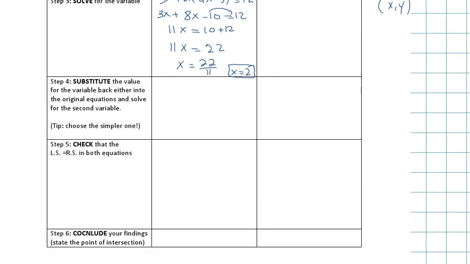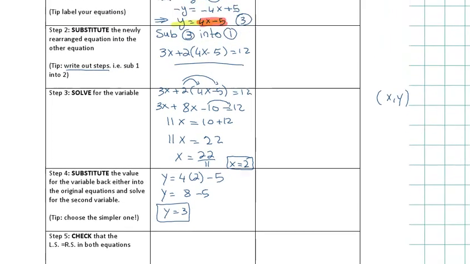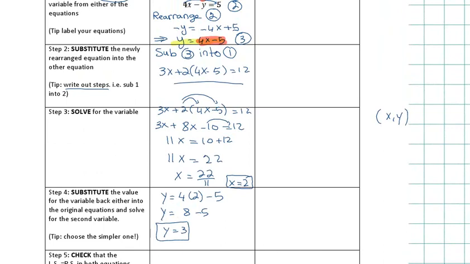So if I plug into number 3, I plug in x, it was minus 5, right? Then 4 times 2 is 8, minus 5, so y equals 3. Okay, so I plugged the value of x back into 3 to solve for y. I found my point. It's done.